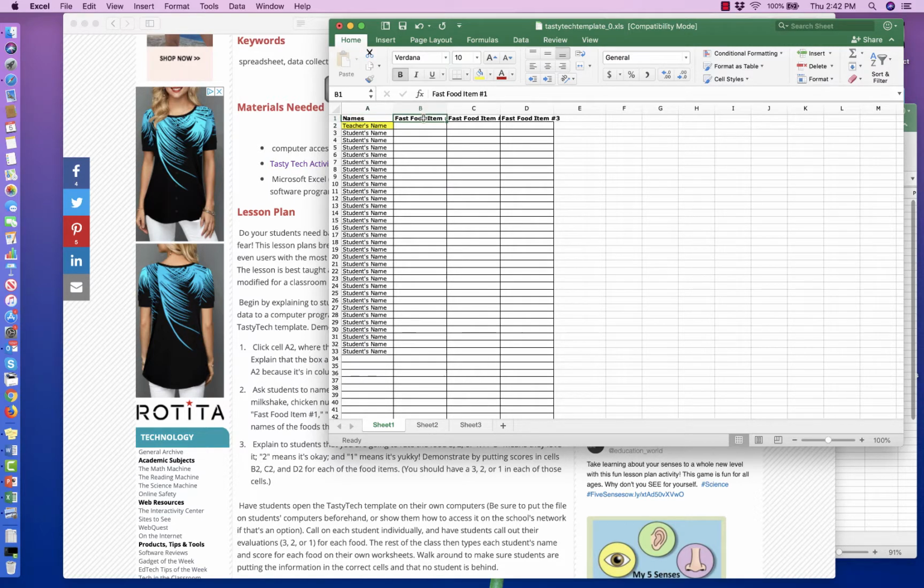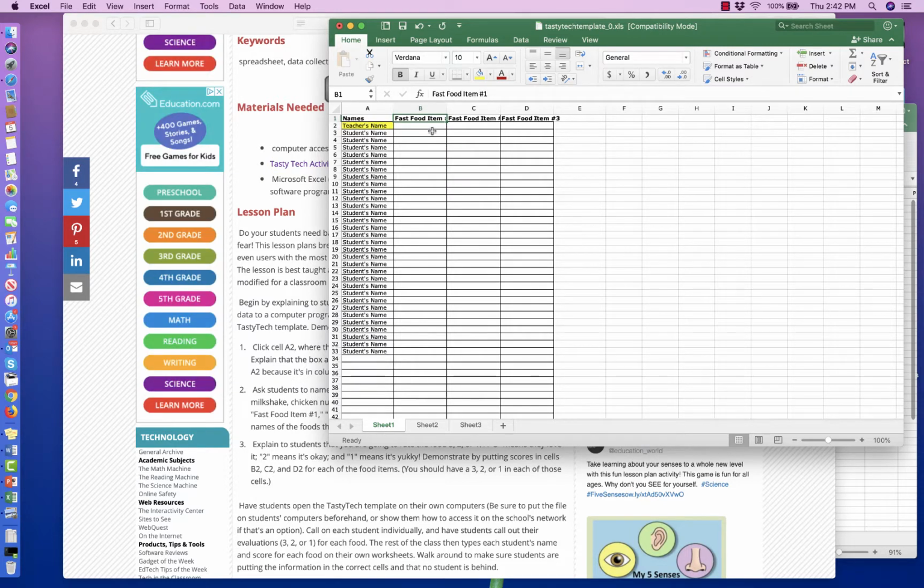So if we look at row 1, column B, column C, and column D, let's go ahead and put some menu items into those columns. And so, boys and girls, you would ask the students, obviously, what particular menu items would you like to put in here? So let's go ahead and put in burgers. Okay, very good.